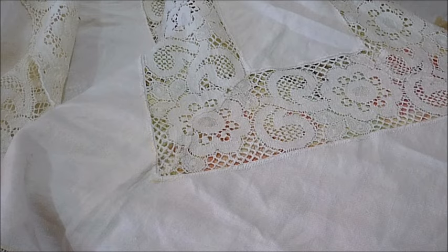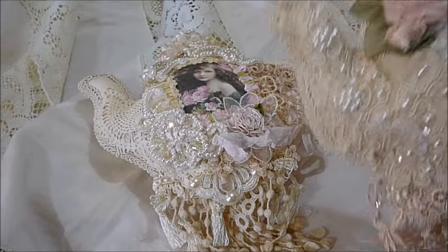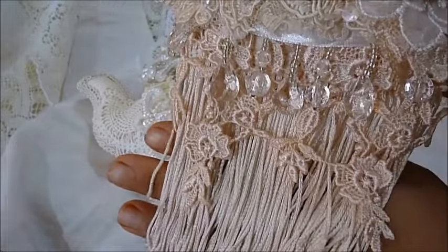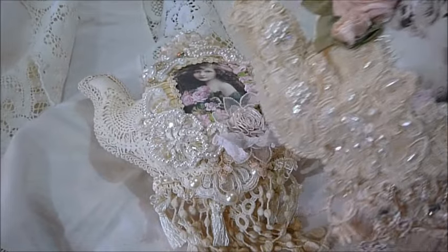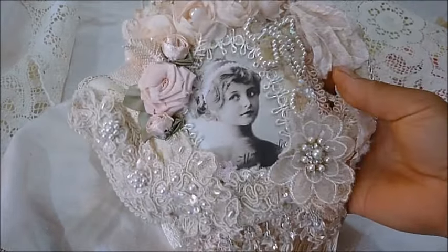I created a few more teapots inspired by Margaret, these particular ones here, and I love creating these teapots so much, guys. Once you get going, you get really addicted to them. Margaret is Mrs. T here on YouTube, and she's super talented. Everything she makes, we all want to make also. So a big thank you to Margaret for always inspiring us all and coming up with super cute ideas like these ones here, which are amazing.